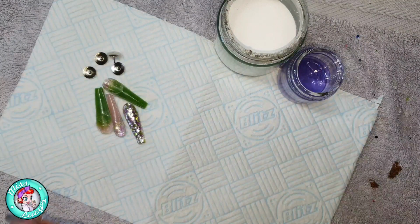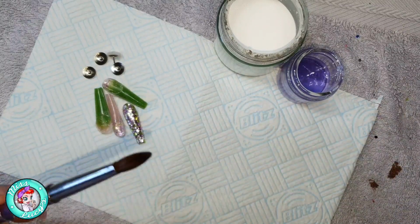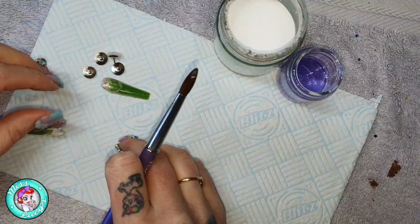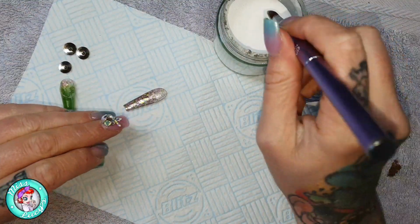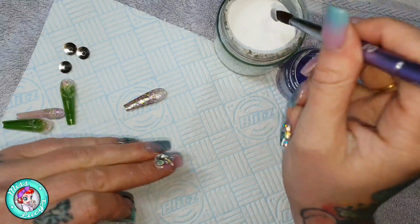And then what I'm going to do is I'm going to show you how to prepare them to put them in your display case. So I have had a display case for a while now, and these are simply just go on eBay, something like that, and look at jewellery display cases. That's what I tend to use.